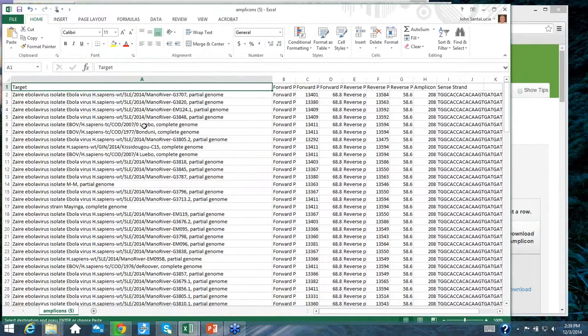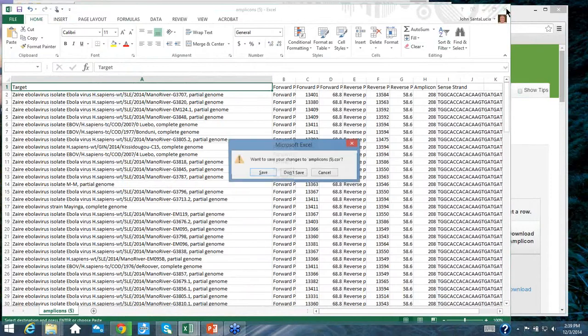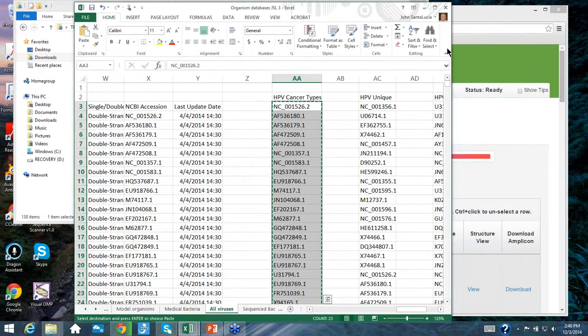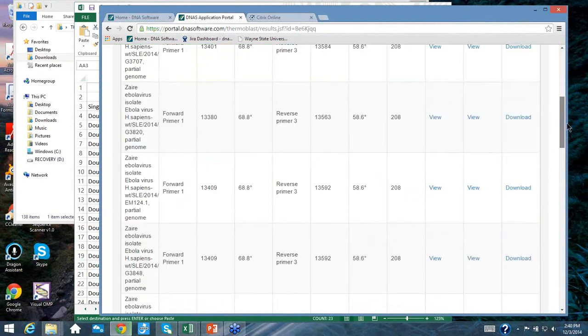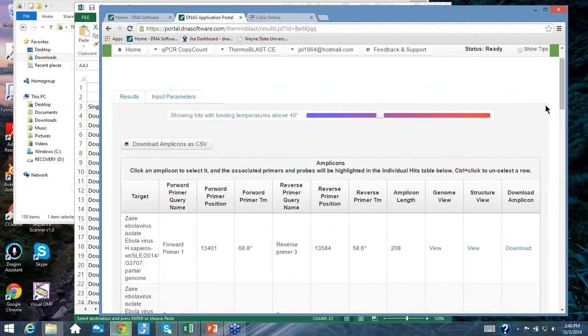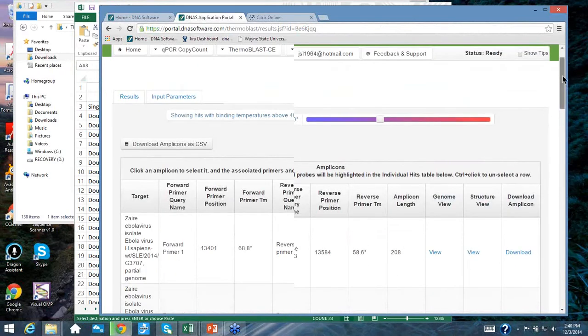But so this is in the inclusivity set. You can see how well the primers that you designed hit everything that you wanted. On the other hand, if you had an exclusivity panel, you want to make sure that the primers you designed don't hit things that would cause a false positive. All of those would have been present in this part of the Amplicon hits up here. If your primer set hits anything in your background, you would see it there.